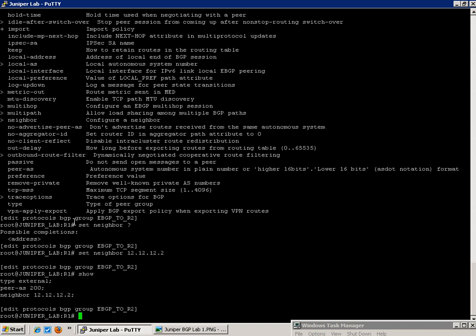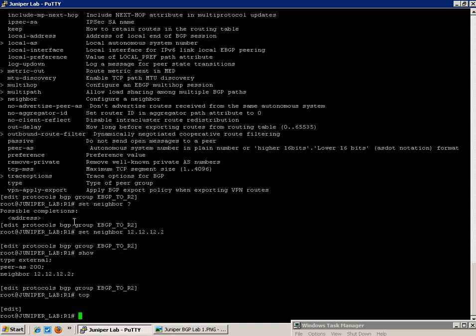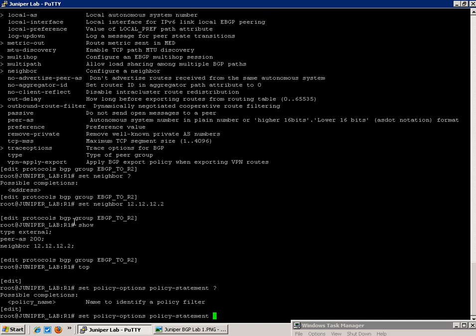So we'll go to the top of the configuration and we'll do the command set policy options, policy statement, and then we're going to call this policy export to BGP.